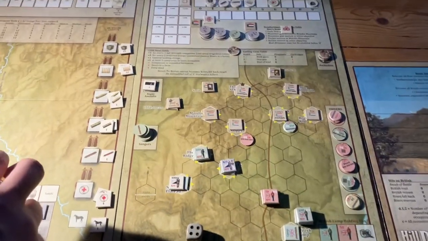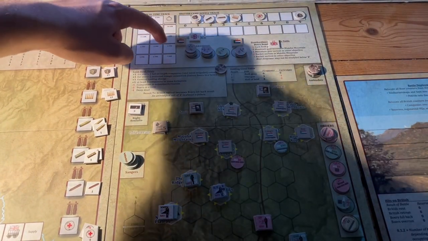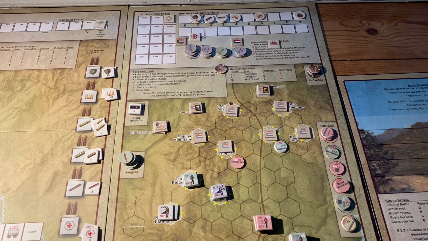So the tactical time track starts at 6 a.m. You need to get to these objectives by at least 4 p.m. to be able to actually assault. If not, then you've just wasted all that time for nothing, basically. So yeah, that's the other thing I just wanted to show you briefly. So yeah, I'm going to head back over to the table and just wrap up with my final thoughts.